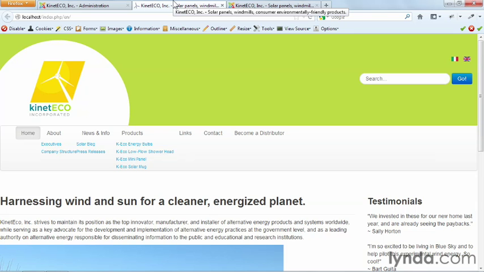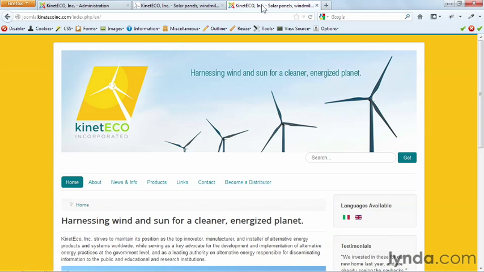The reason why is that the drop-down menu styling, drop-downs are actually built into Bootstrap, but the specific drop-down implementation that you have here inside of Protostar is part of the Protostar template itself. So if you like the drop-downs here, why not just borrow from those and make those appear on my website? Why reinvent the wheel? Why try to figure out the whole Bootstrap drop-down implementation? Let's just borrow the CSS from Protostar and incorporate that into our template. So that's what I'm going to show you how to do in this particular video.